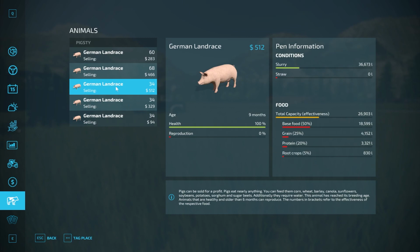We are out of cash. These guys just gave birth. They're not worth that much. Normally you try to sell them at, I believe it's 1,200. Let me look at my sheet real quick. Yes, 1,200 is the value they max out at. So typically we try to sell them there.